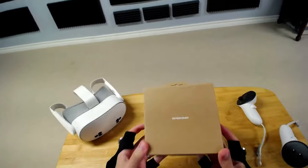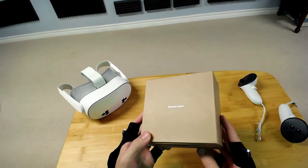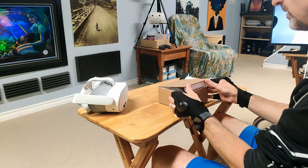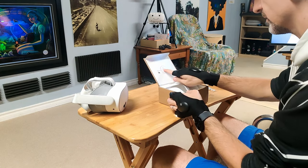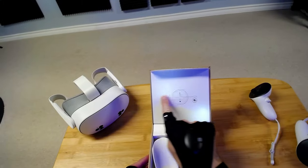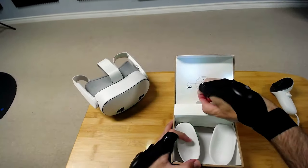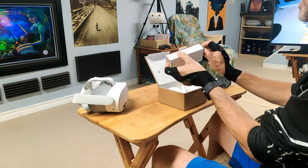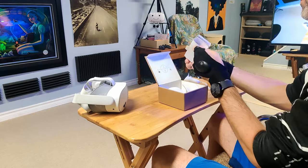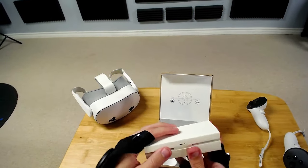Super, super easy. All right, there you go. There's your Meta Quest charging case. Pop it up. How's it presenting? Okay, so this is saying one to power, one to headset, right? Now, if I pull this little brick out, what is that? That's your friend. How do I get that out? Ah, there we go. Maybe like this.